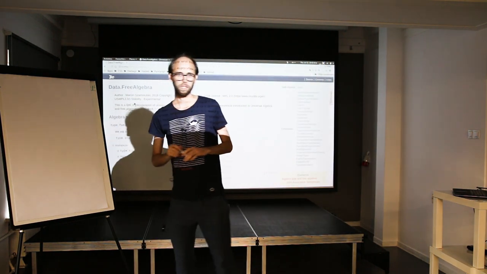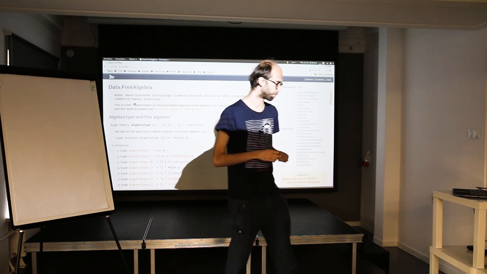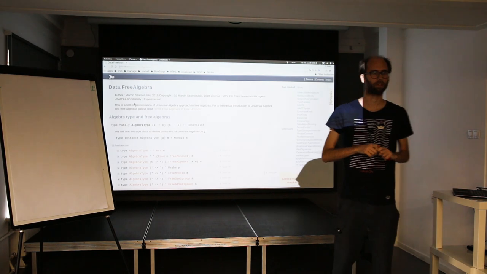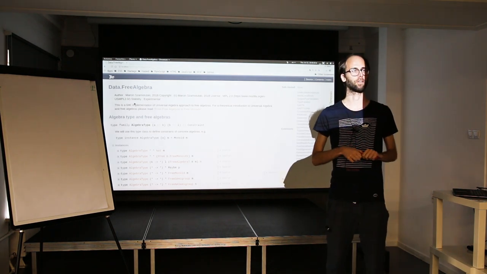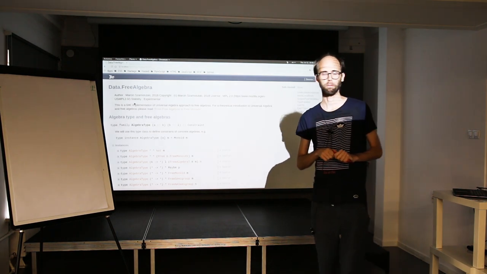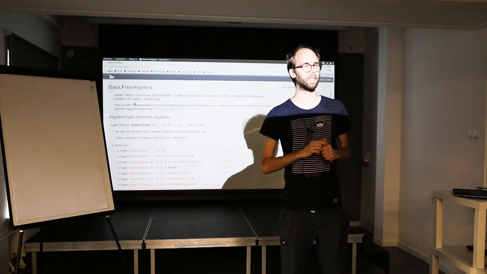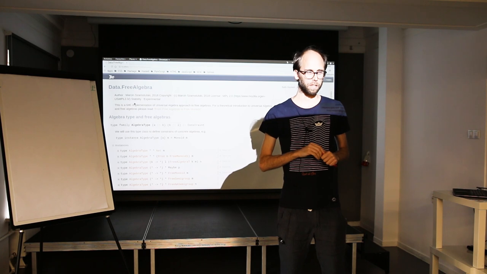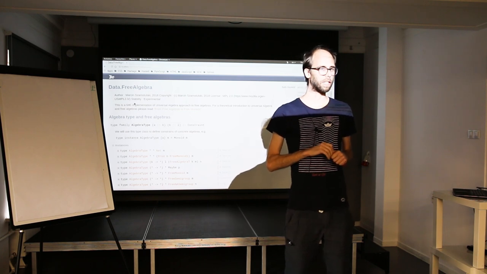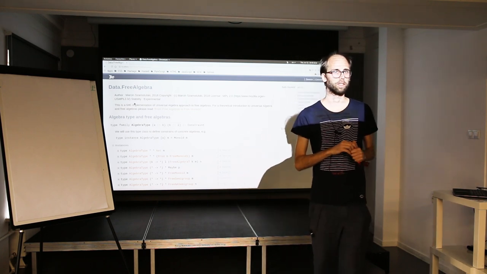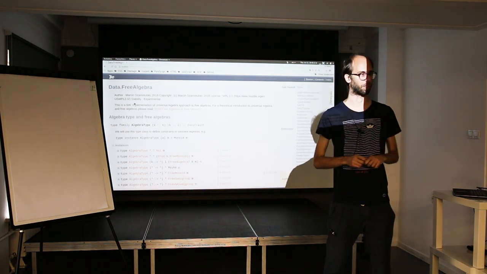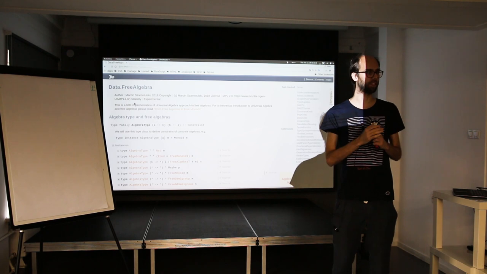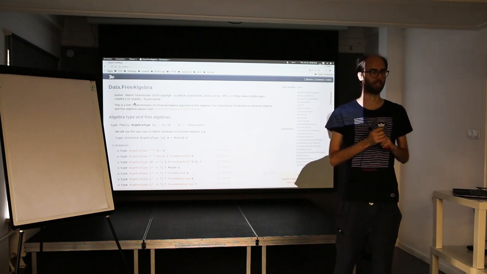So universal algebra was a domain in mathematics that started somewhere around, I think, the 40s of the previous century. I'm not sure though, but that's what I believe. And one of the main things was to unify the approach to different algebras in classical mathematics. So the first question is actually, what is an algebra?